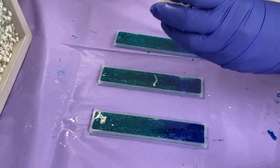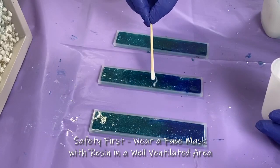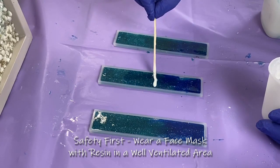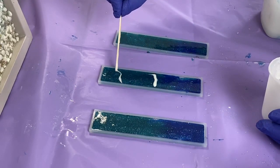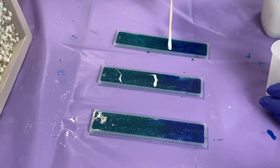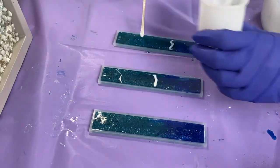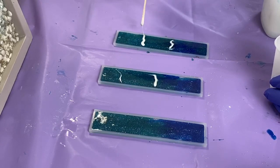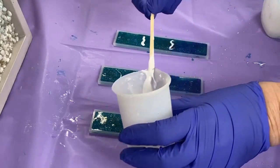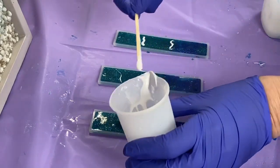Now, please, please, please, do not use a straw for resin if you have asthma or you have any lung problems. And do not inhale near your resin. Inhale away and blow. But it will give you a nice contrast. Or more, I want to say delicate, but I don't mean delicate. But a more controlled way of applying air to a certain area when you're working with something as small as this. They actually look quite pretty by themselves though. I should have just left them. Maybe next time. But I'll let you decide with or without.